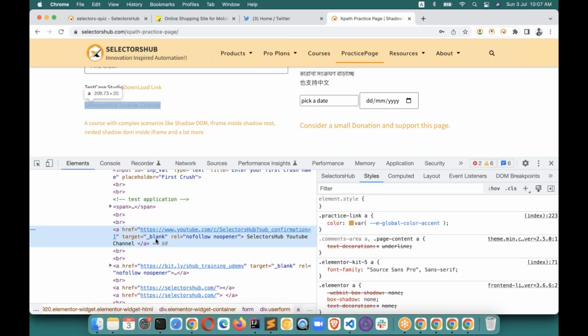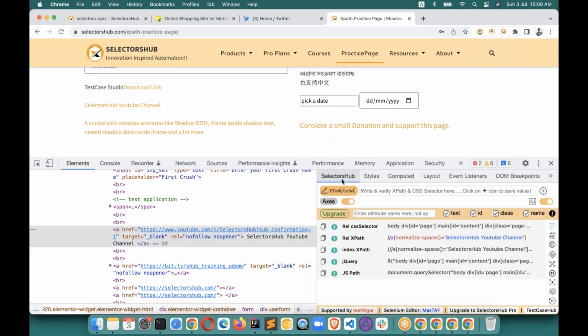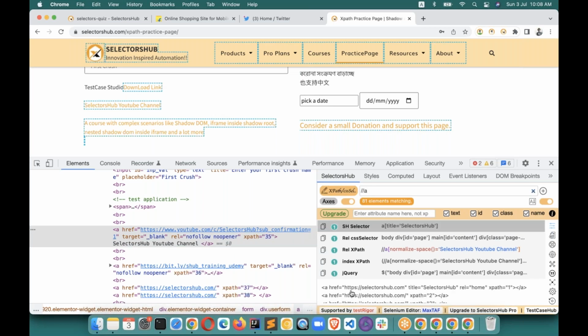You see the URL values. What is the URL value? URL value is this. So the question is asking, what is the XPath to get all the URL values? So we want these values. When you write /A, this gives you all the nodes, like these anchor tags. These are nodes, not the URL values.